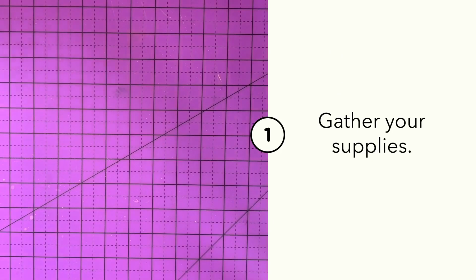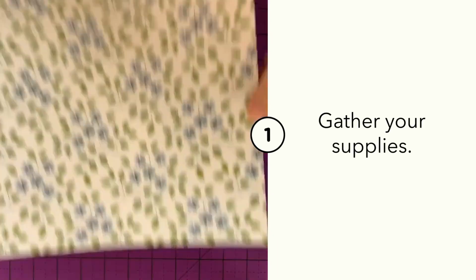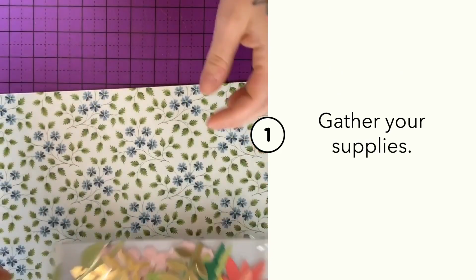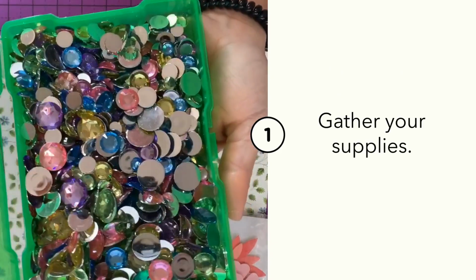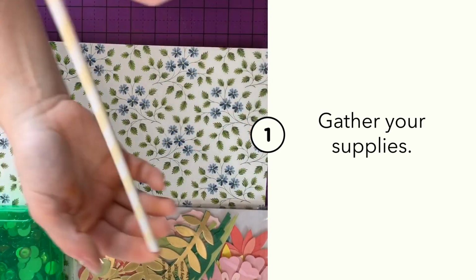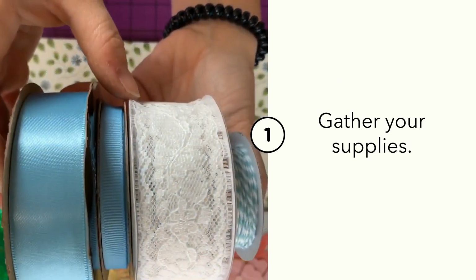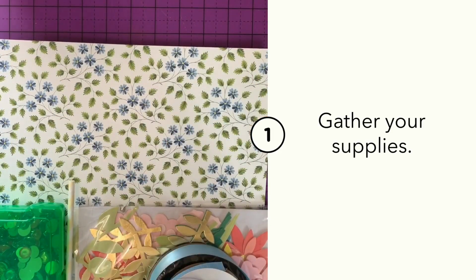possibilities are endless. What you're going to need is some patterned paper. I use double-sided so that way there's a pattern on both sides. And your embellishments, I chose to use some flowers that I had and some rhinestones. Then you're going to need a paper straw, or you can use a wooden dowel to create your handle. And then some ribbon. And also your hot glue gun.